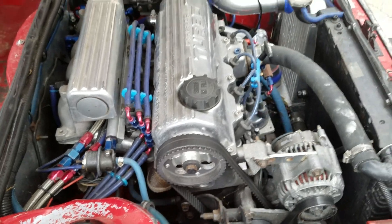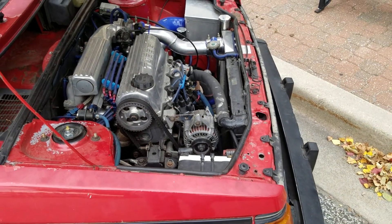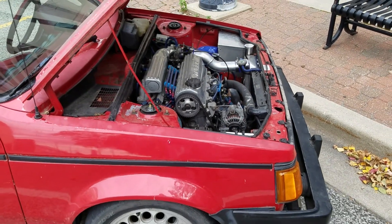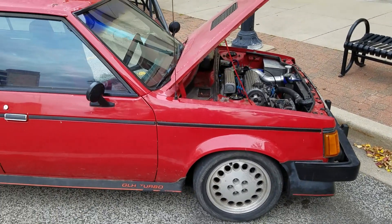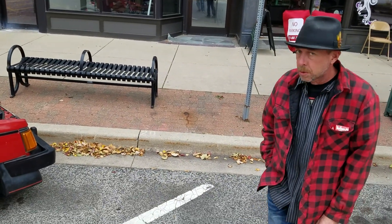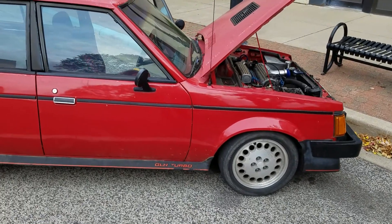Got a lot of high dollar fittings on that. Yeah, that's to make it easy for engine removal and keeping track of where all the vacuum hoses go. So does this run on pump gas? E85. We're premium on it, but E85 is what it's set up for. And how much boost does it run? I've had no problems going to 25 pounds so far. I think it'll go up to 30 or so without any issues.